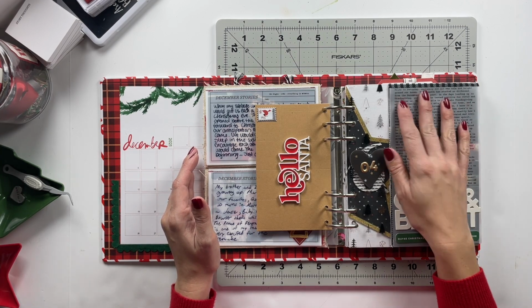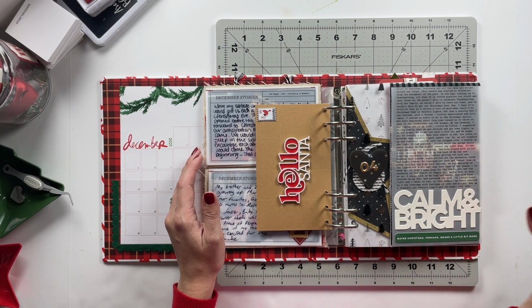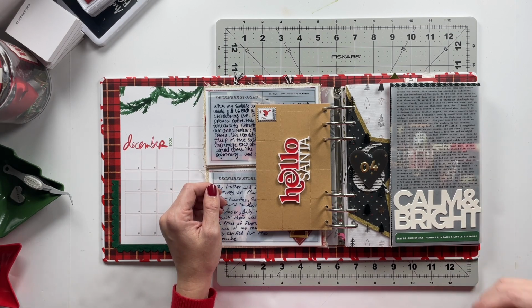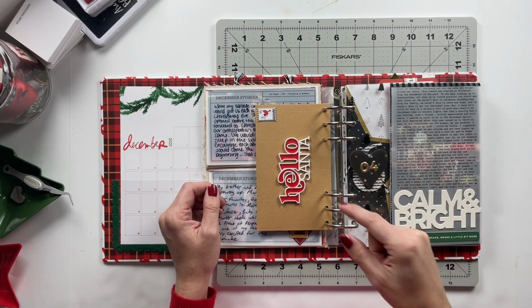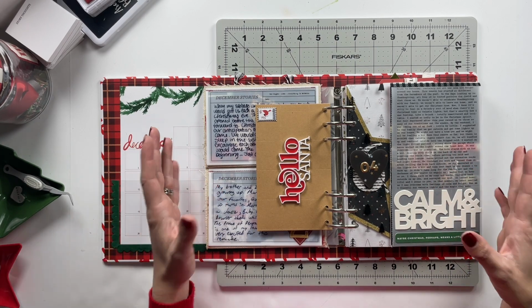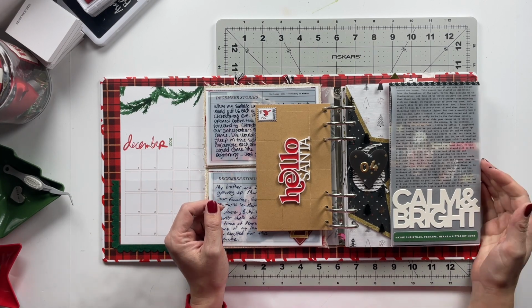This story is all about turning on the Christmas lights for the very first time this season, and while I originally intended this story to be turning on the Christmas lights on the Christmas tree, it actually turned into a slightly different story about putting the lights on the outside of our house and turning those on for the first time. That's the first lights that we've actually plugged in so far this season.